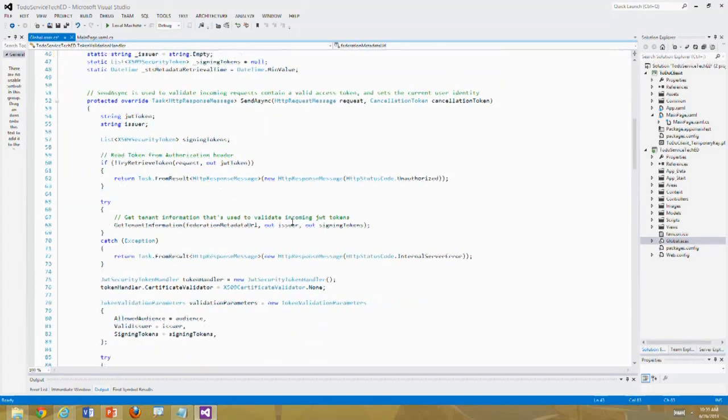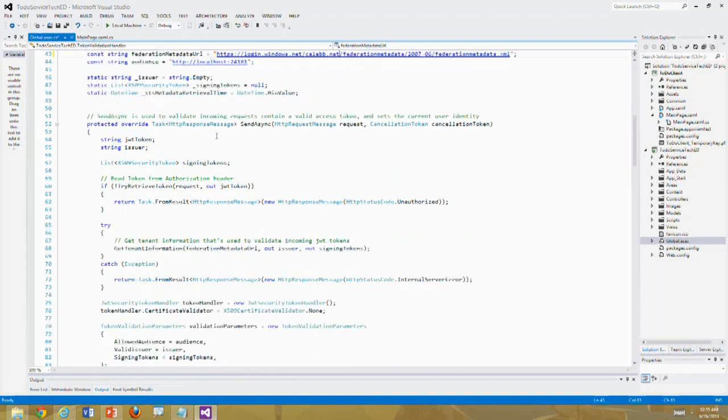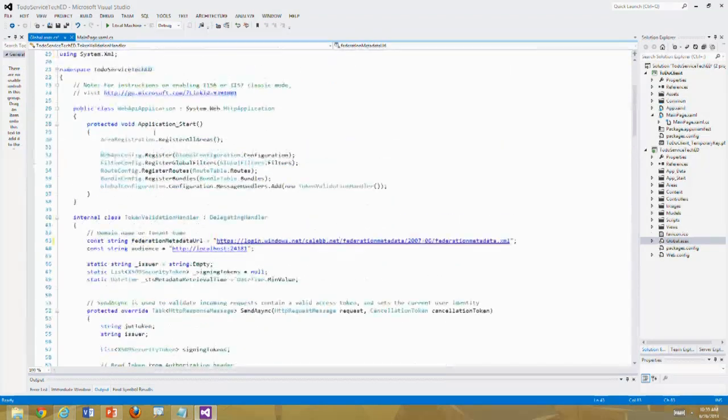I will take a moment, though, to go through and talk about this code briefly. It talks more about the client, so I'm not going to spend too much time on this, but just to give you a little bit of context if you want to play around with this download. Inside the web API, at application start, I've registered a message handler.